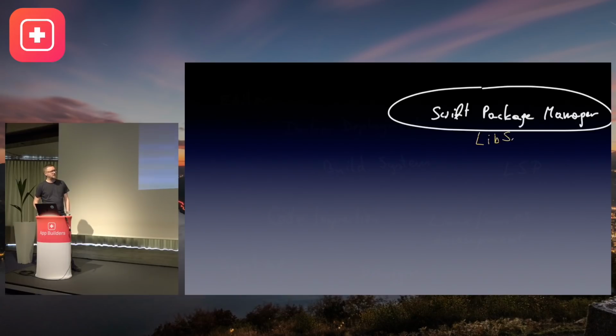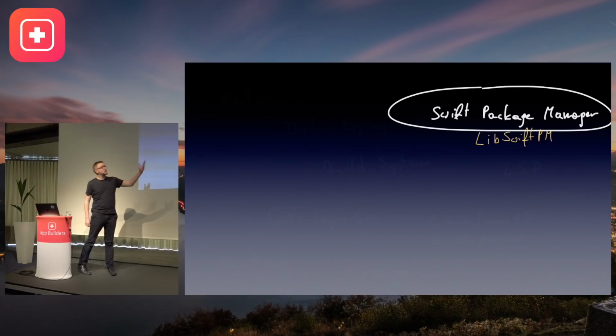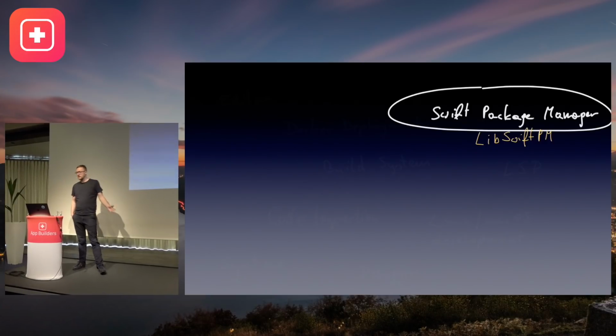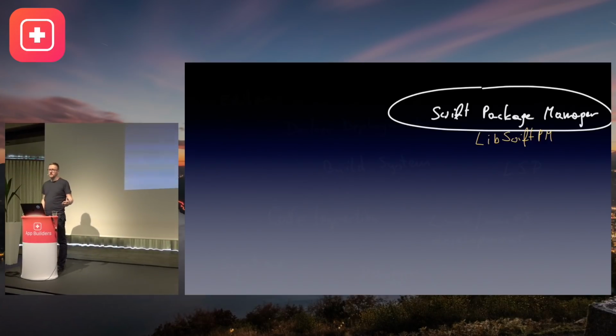It's about 5 years old, and I don't know. But the good thing about Swift Package Manager is it provides a public interface to deal with projects. It's called libSwiftPM, and you can link to this library and use it. So SourceKit-LSP is using that.